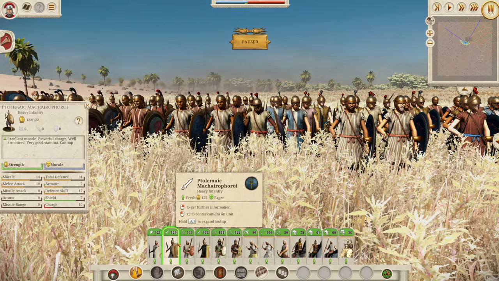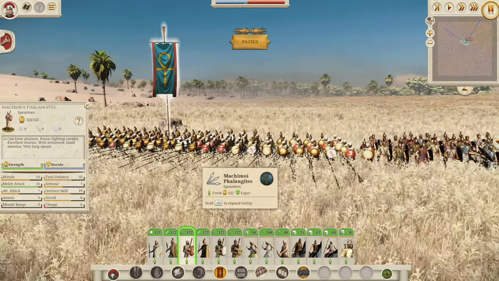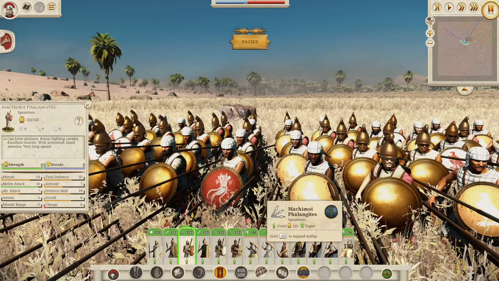Enough waffling on. 14 morale, 10 melee attack, of course, that's 10 melee attack with a sword, so better than a spear, and 31 defense as well. Of course, these guys are heavy infantry, so they're not going to be hugely fast, but they're going to have a solid base to remain in the fight, and a solid base to fight against other infantry that's very similar as well. So let's move on to our first phalangite unit, which is the Machimoi Phalangites.